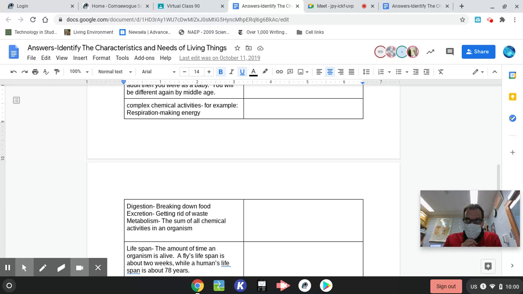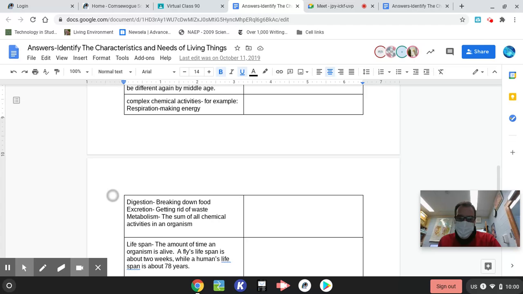Okay, so think of metabolism like a very general term. If I said to you, hey, what'd you eat today? Or what'd you eat yesterday? And you said food, I'd be kind of annoyed at you because obviously you ate food. We want to know something a little more specific, right? Sometimes friends joke with each other, they give each other general words and general terms. Well, that's exactly what metabolism is. A very general term. There are thousands of activities going on in your body. And the most common ones that we want you to know about this year: respiration, digestion, and excretion.